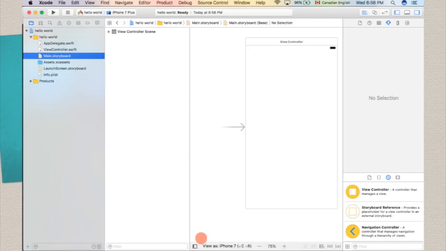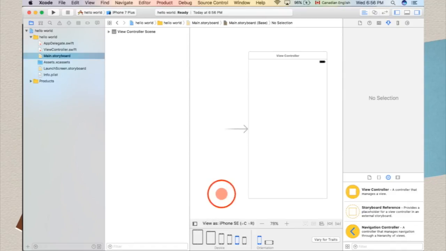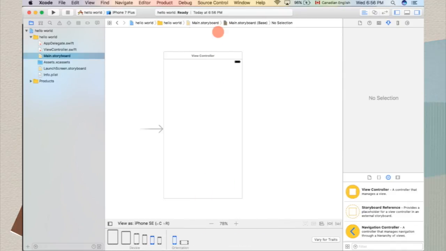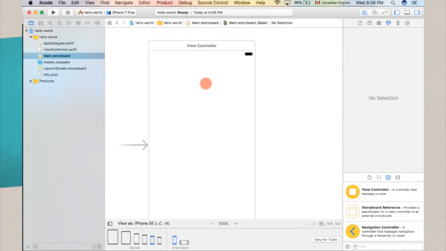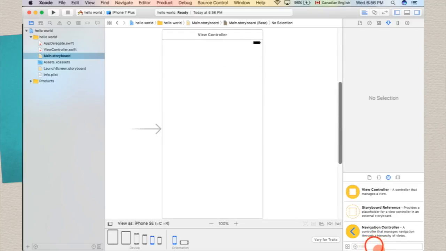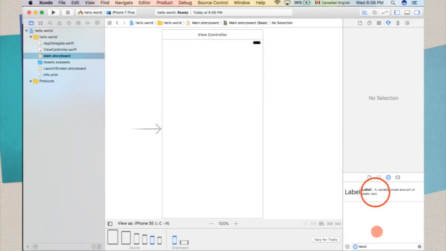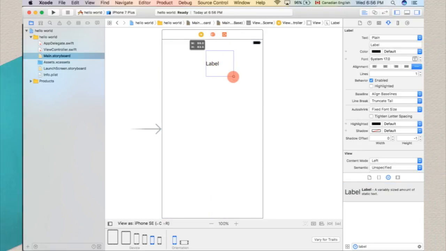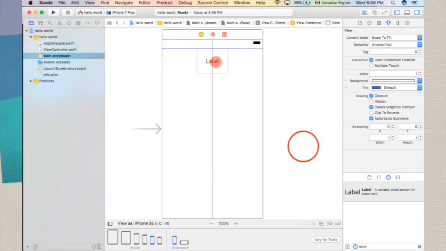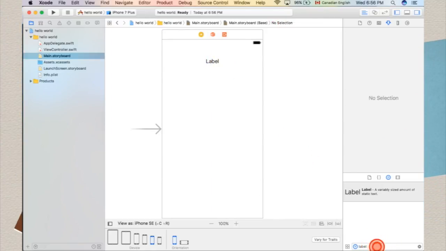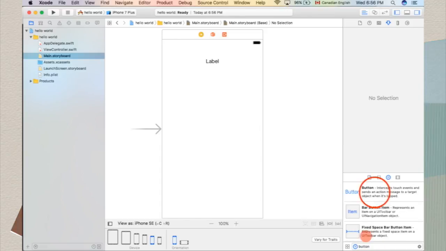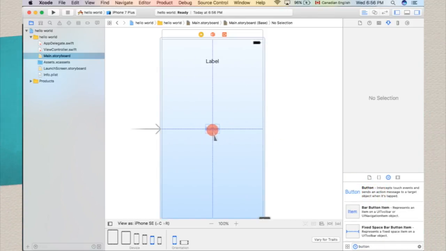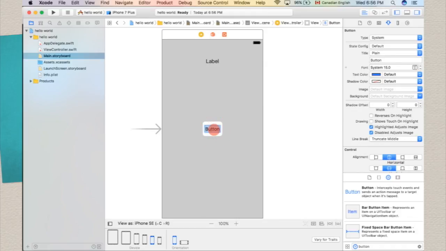So we're going to make sure that we have iPhone SE first before we do anything else. We're going to hide the extra panel in the storyboard, and now we are simply going to drag and drop a label onto it again. I'm going to make sure that it's big enough. And there we go. Seems like a good place to be. And now we're going to drop a button onto our layout. Keep it in the middle. It's going to say greeting.